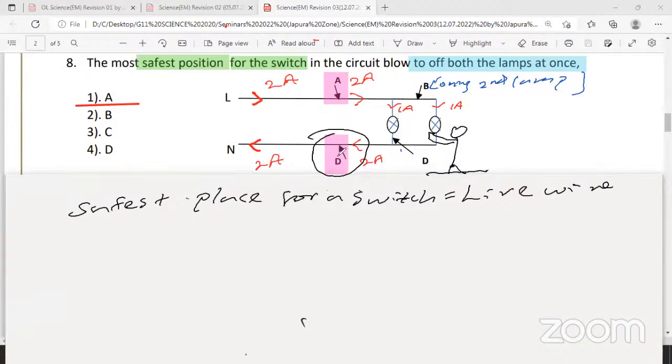What happened? Even though you disconnect from this side, electricity is available to the lamp. Current can flow from the live wire until the lamp. If the circuit is completed, if the live wire contacts your hand, then current can pass or it can get earth. Then you get electrocuted. The bulb is off from the other side. The circuit is not completed, therefore the bulb is off. But you are going to complete the circuit. You touch the live wire and you are standing on the ground. Then you get electrocuted. That is the risk of having the switch in the neutral wire. So that is the risk.